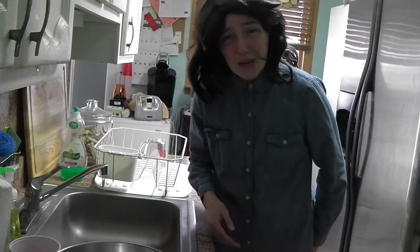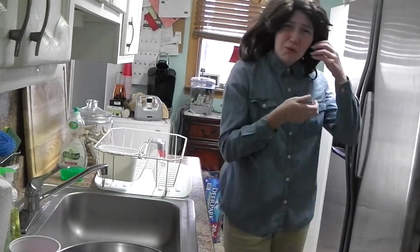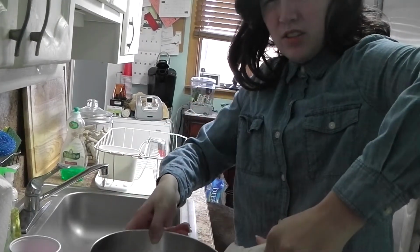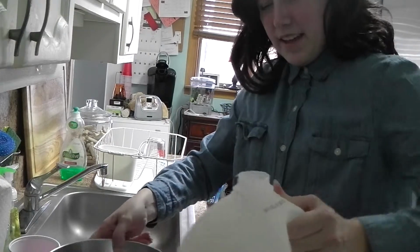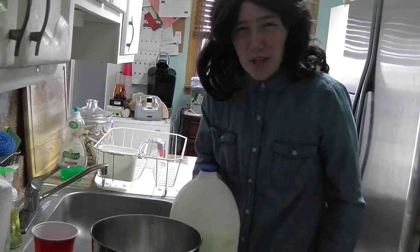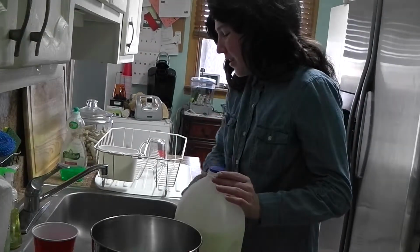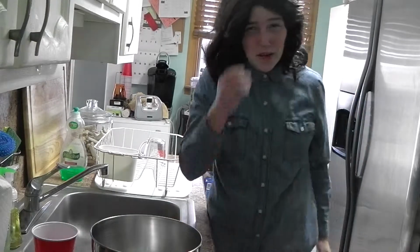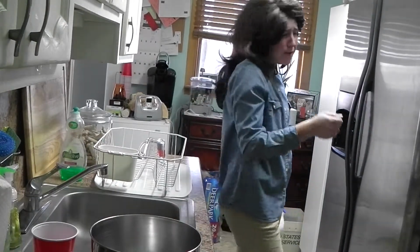Now we're going to put the milk in, you know, get that really cold. Just going to place that right in, right there. Alright, that's about good for that. Now, if you want an exact measurement on the milk, I would say probably about 5 cups of milk, or about an entire gallon, depending on how many you plan on feeding, you know what I'm saying.